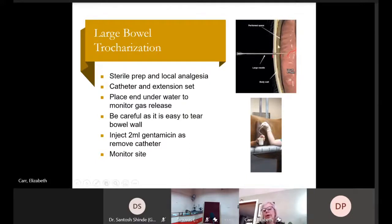I'm going to do a sterile prep, a little local block, and I'm going to take a catheter, so an IV catheter, and I'm going to advance it in. I'm going to attach a little tube to it and have the end of it sticking under a cup of water. And as I pop into this gas, it's going to be released and bubble, and I'll be able to tell that I'm being successful because I'll see the bubbles in the water. So you advance until you're successful, and because these are nested trocar catheters, you can slide the trocar back and just leave the catheter in while you're doing this. I wouldn't remove the trocar because there are times where I need to advance it again.